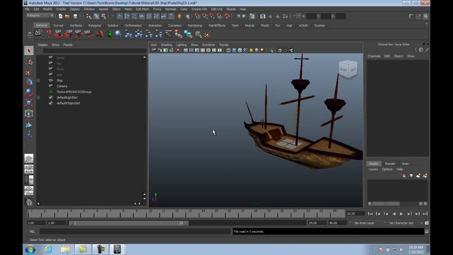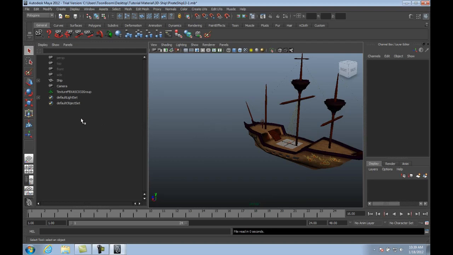One important thing to note before you export your 3D object from Maya is that you have to do all of the texturing and set up all your lights in Maya. Once you get to Harmony, you can't do any of those things because Harmony is a 2D software. It's going to allow you to see your object, but it's still going to be somewhat connected to Maya. And Maya will be doing all the rendering that you will see in Harmony. So everything essentially has to be done in Maya for you to see it properly in Harmony.